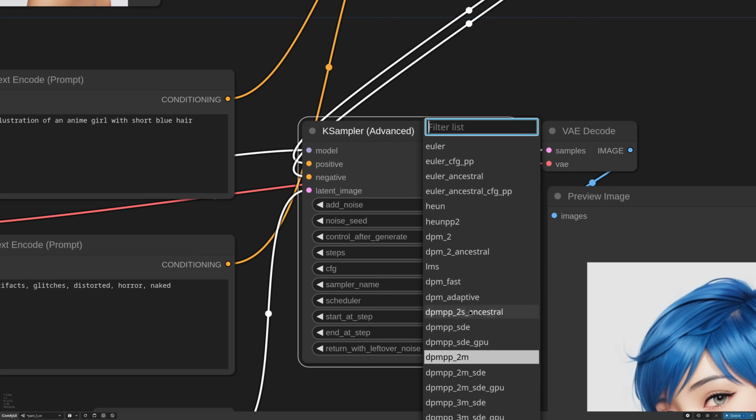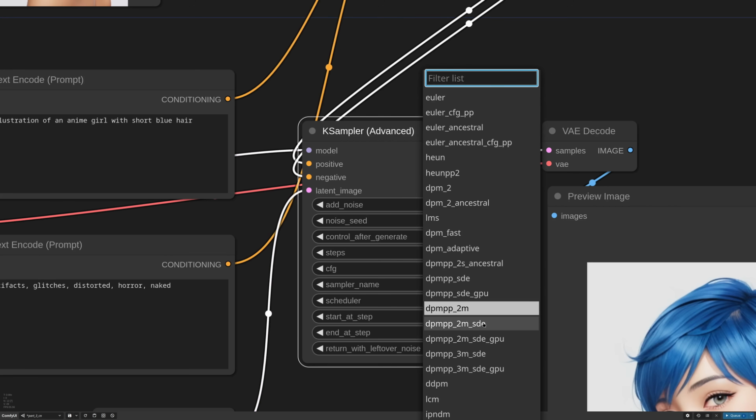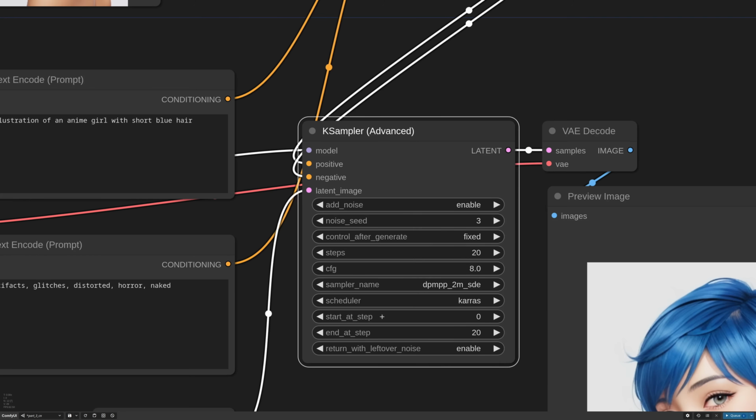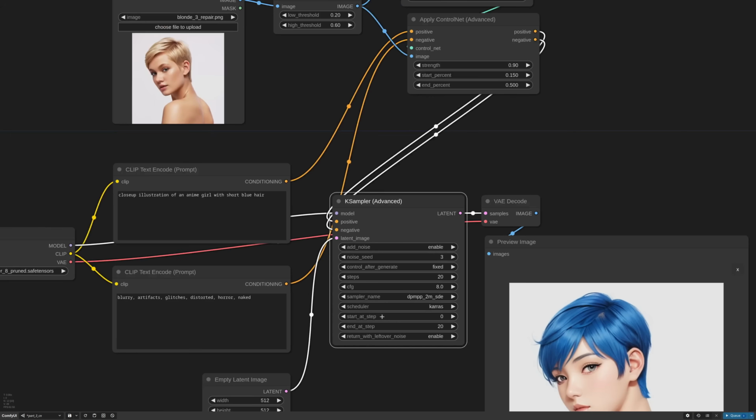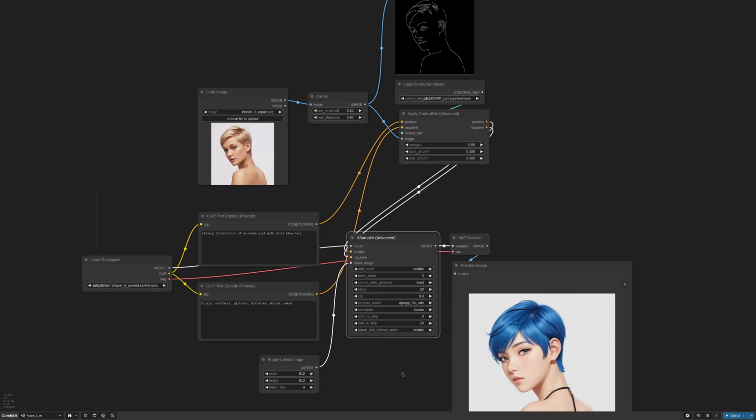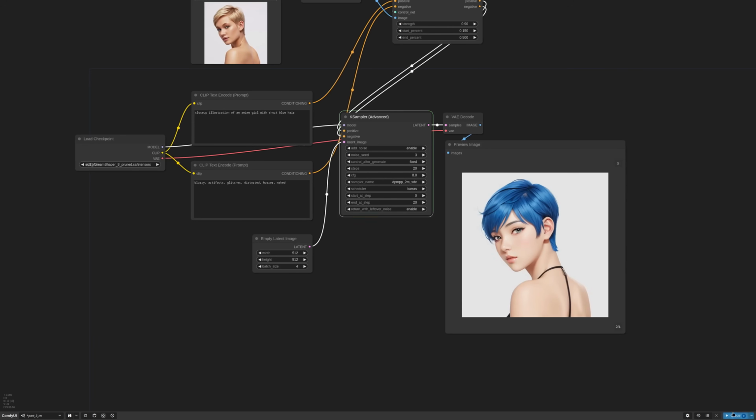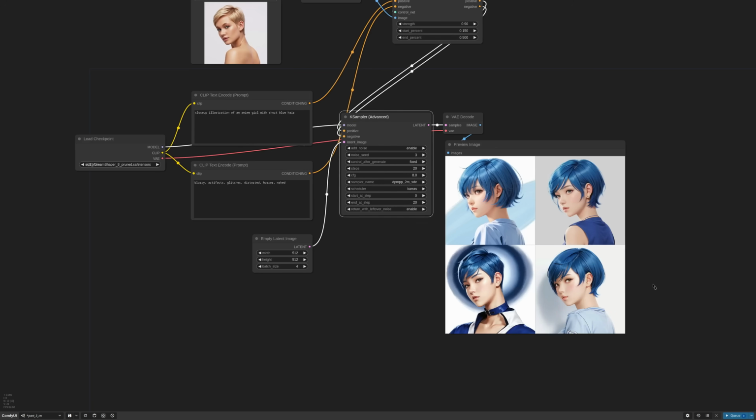Now, this is not mandatory, but if I start the ControlNet at a value higher than 0, it might be a good idea to select a stochastic sampler like DPM++ 2M SDE or Euler Ancestral. That is because with a non-converging sampler, the model has more freedom when moving from one step to the other, so we have better chances to get the right position. And finally, this is exactly what I wanted.